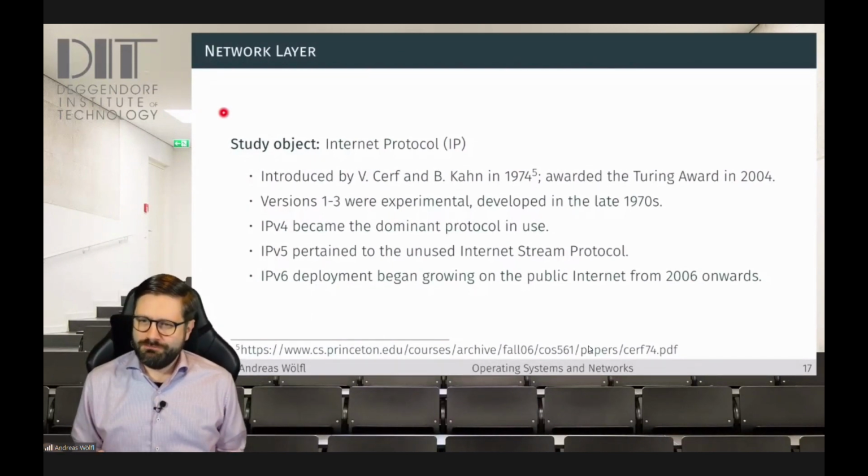This is in fact astonishing, really impressive from my perspective, that these two people, Cerf and Khan, sketched or introduced so many important concepts in the mid 70s that are still of utmost relevance today.